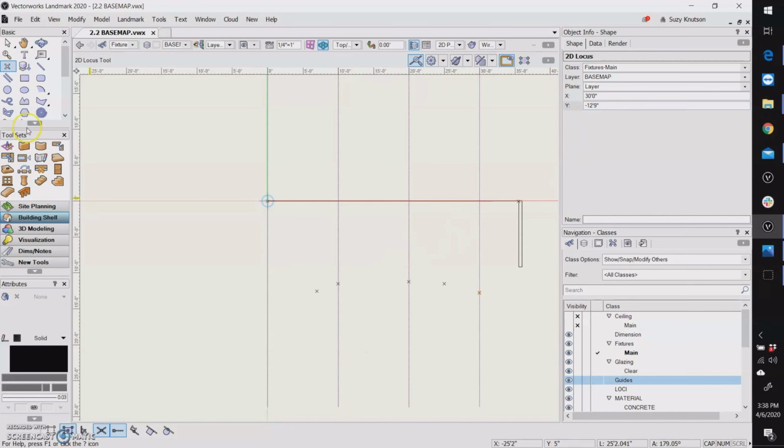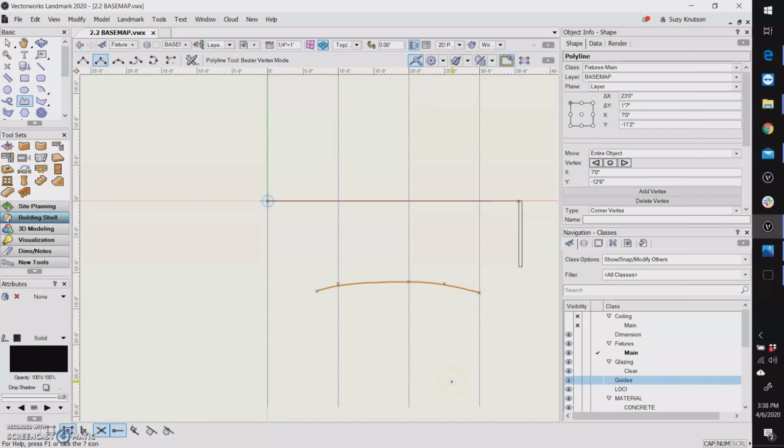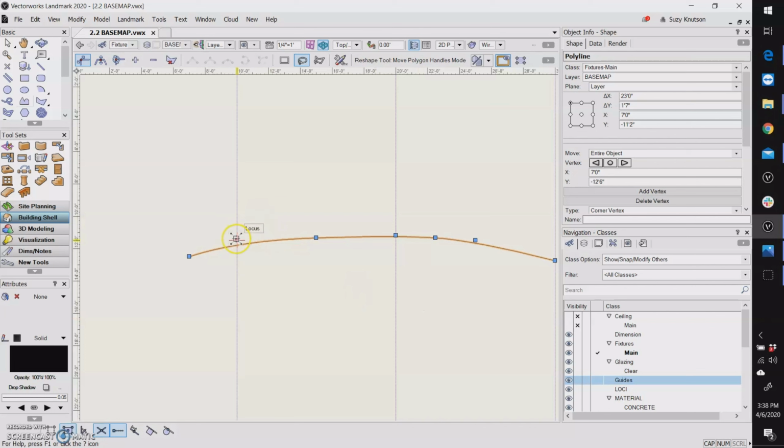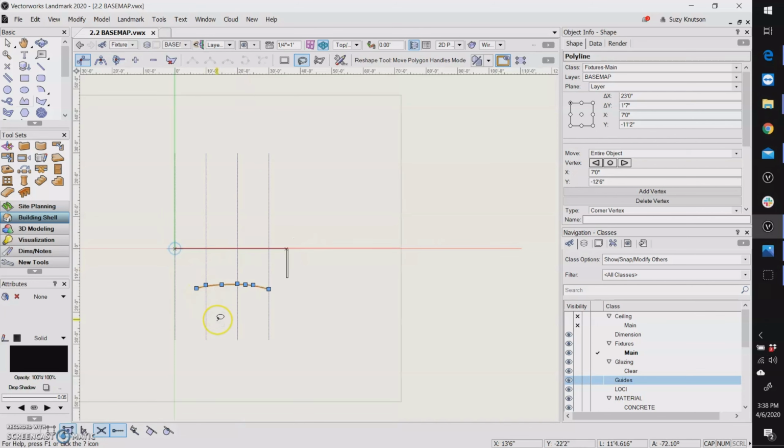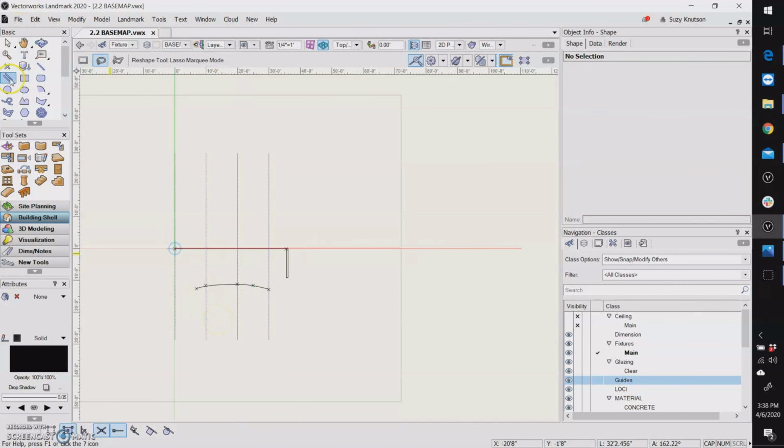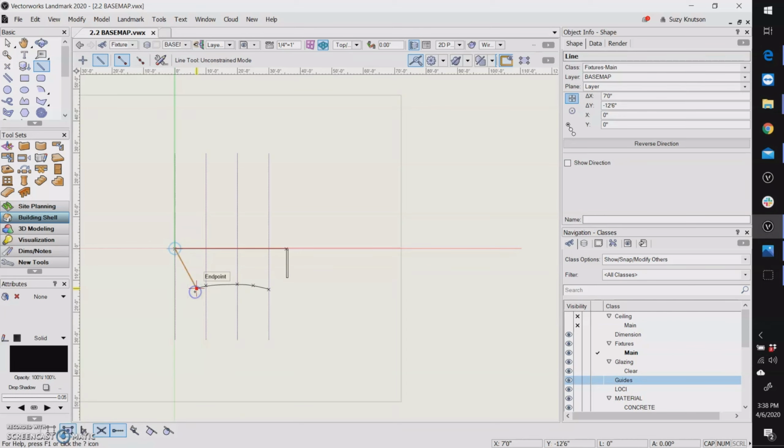And then what I need to do is get my polyline tool, and you just kind of try to connect the dots as best you can. They're most likely never going to match perfectly, so you just get it kind of close enough, and you can always come back and play around with some of your vertices to get them to look good, but actually the way that I first drew it, that looks pretty reasonable. And so now I can go ahead and just get my line tool and I can connect the dots right there. And that essentially is my driveway.